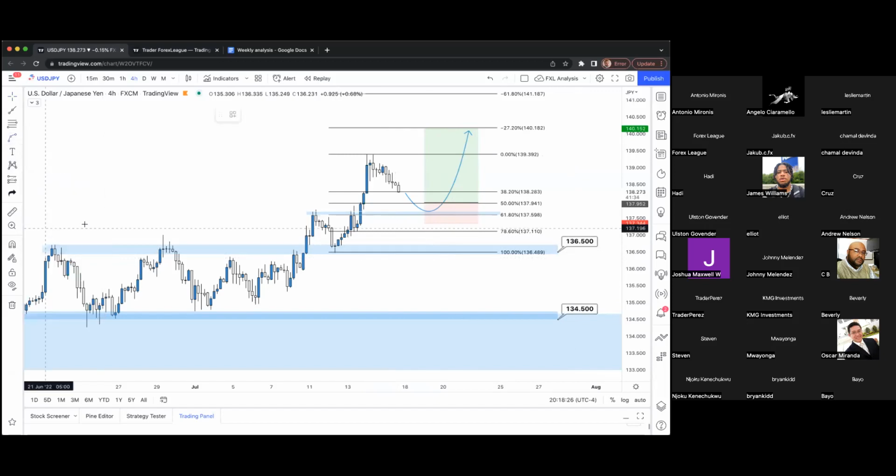So to give you guys a visual, it would need to look like this, right? It would need to break lower and then see that lower high below 136.5. So it's super far away from happening. And that's just because of how bullish this chart has been. And we could fall all the way to 136.5 and still technically be bullish, right? We could pull all the way back to there and then continue upward again. So I wouldn't be sold on a short scenario until we break below 136.5 and see structure.